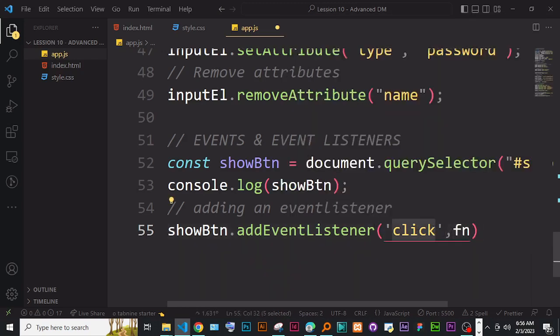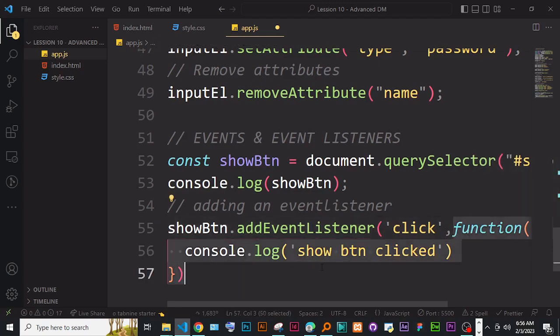It takes in two things: a click, and the function that should be run when this event happens. That's why I wrote the whole function here, the way we do it, and this function is doing console.log showBtn clicked.